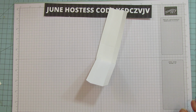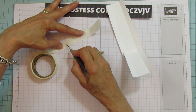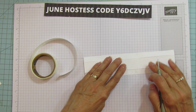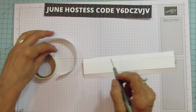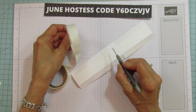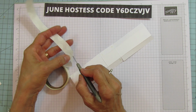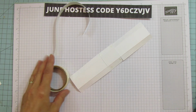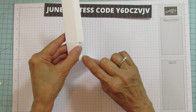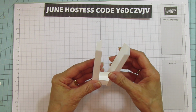All right, so what I'm going to use is my glue dots here. And I'm going to grab my little paper piercer here. I'm going to do it this way so you can see. I'm going to put one on each corner of these smaller, and this is just to hold these straight. And I'll show you that here. Oops, I didn't even get that whole one. All right, and then you're just going to take this and pull it up, and that's why I said leave these straight, so you could just line it up with that bottom, and it's going to keep this nice and straight for you.